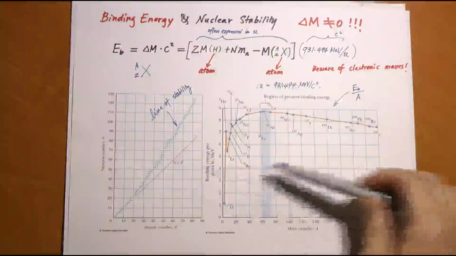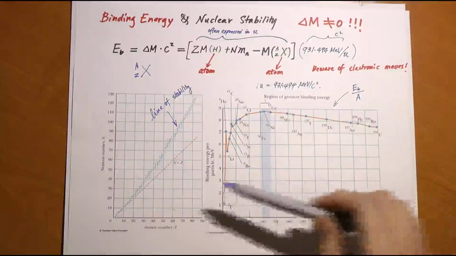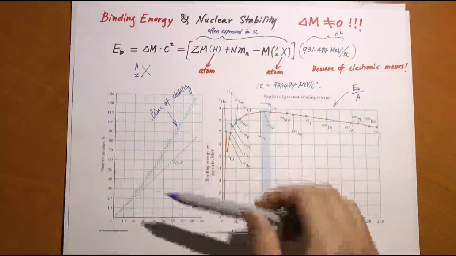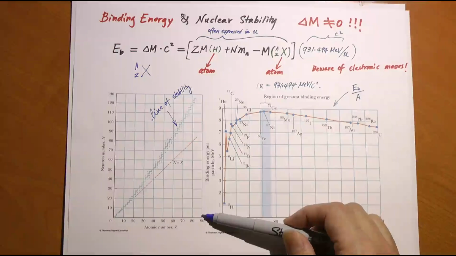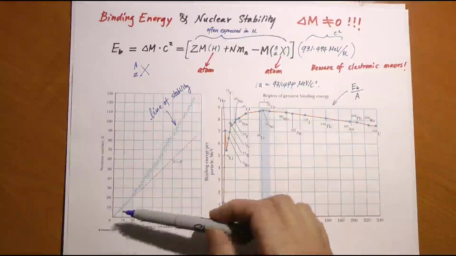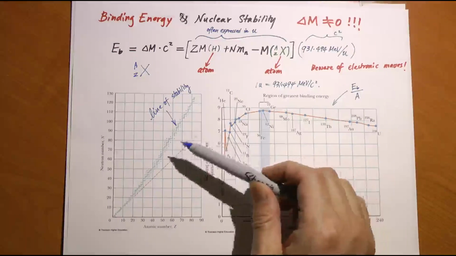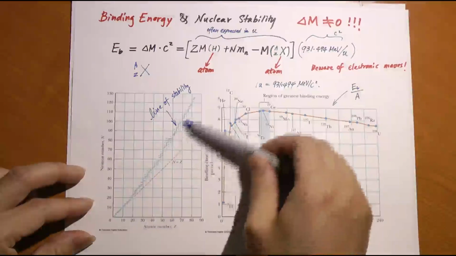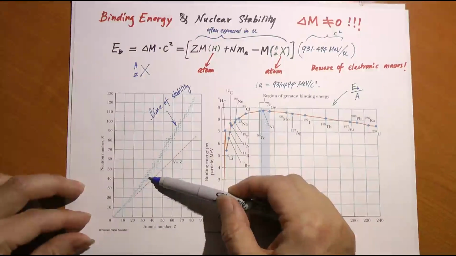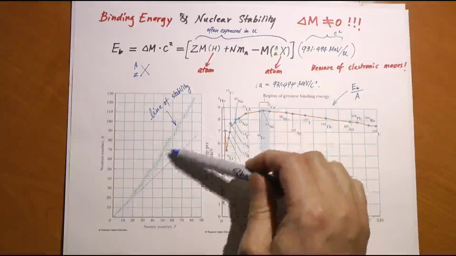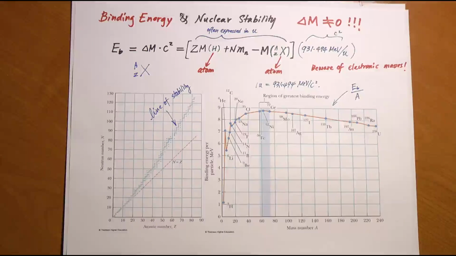And I have here a couple of very useful plots, both from experimental data. Here is the number of neutrons, and here's the number of protons, or atomic number. This line represents Z equals N. So you have an equal number of protons and neutrons. And here I have what's called the line of stability. Each dot that you see here represents one particular nuclide. All the nuclides that you see in this narrow band are stable. They are long-lived. They do not decay into something else very easily. It's called the line of stability.